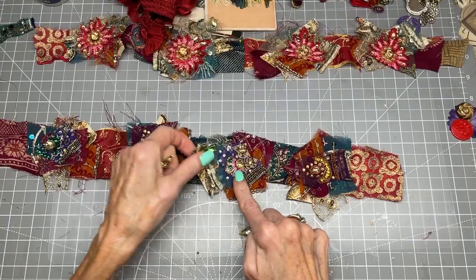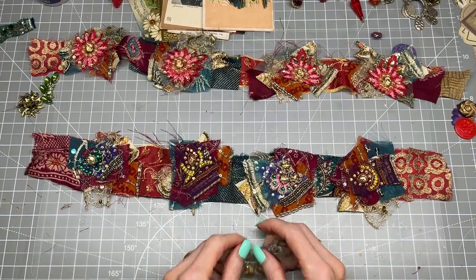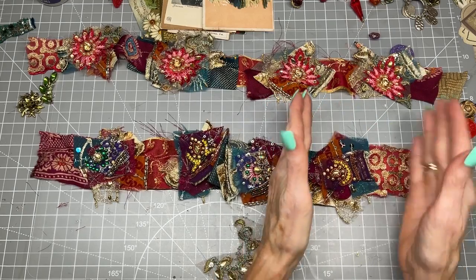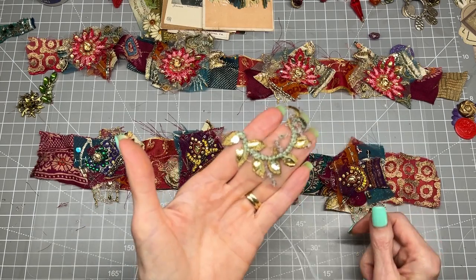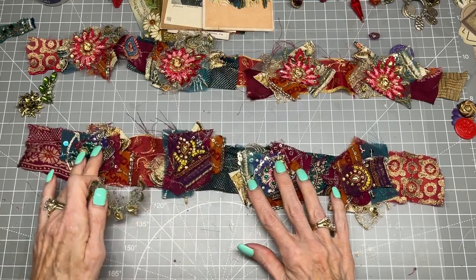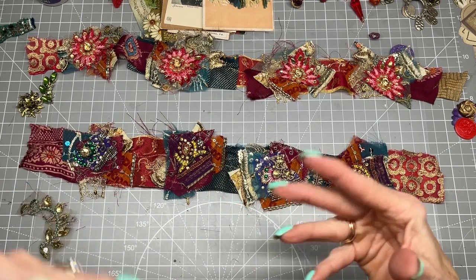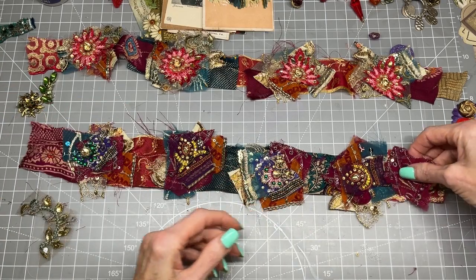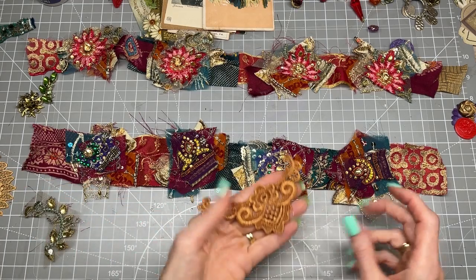And in addition, whoops, sorry, I told you this thing would start moving around. Each of these can be cut up. So if you wanted, you could just cut it right there. And some of your extra leftovers, like this is cut up from another piece of my boho trim, you could put that right along the side and continue to layer and layer more. So like this little bit is cut off, just put that along the edge right there. Look how pretty that is. Oh, and another thing, oh man, I'm on a roll again, you guys. I'm telling you, I love this stuff so much. What about an applique?